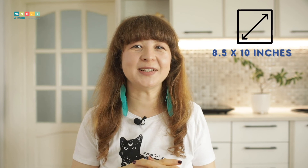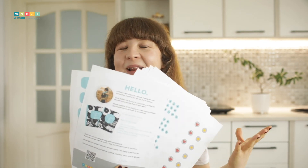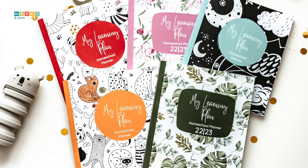All these planners are 8.5 by 10 inches, a size that can easily fit smaller hands while still keeping enough space for jotting down daily tasks. They cover 14 months, so parents have extra flexibility when starting and ending their school year. I also created free stickers to match the planners because Amazon won't offer me the option of stickers or tabs. All in all, there are 10 options and 5 designs, so they are accessible to more people.